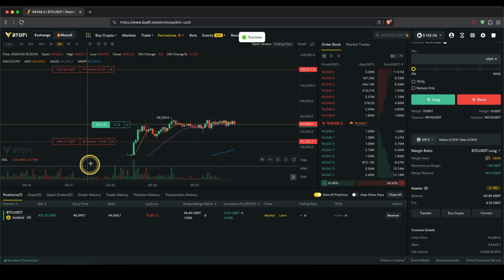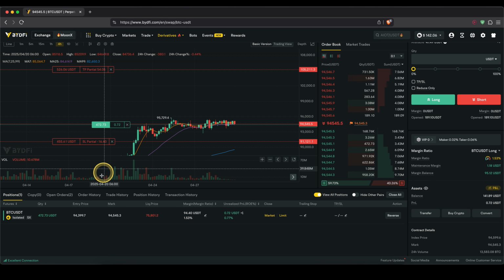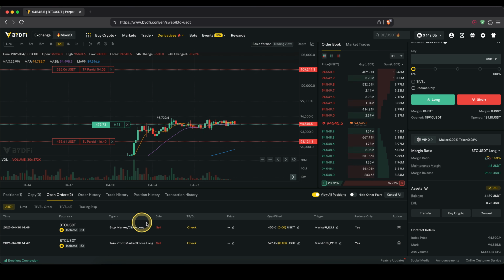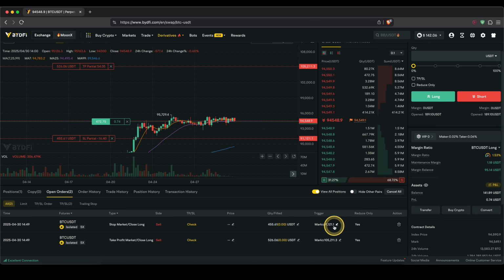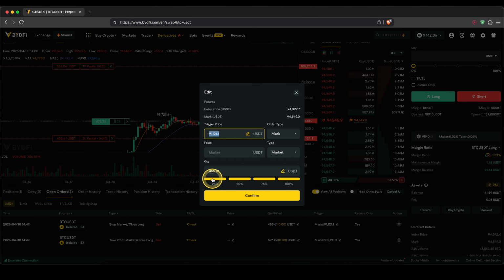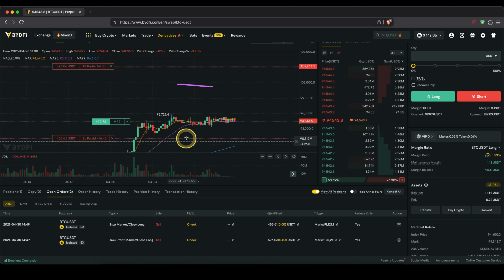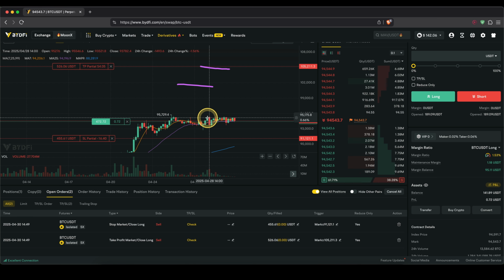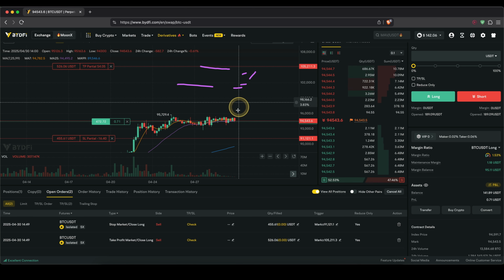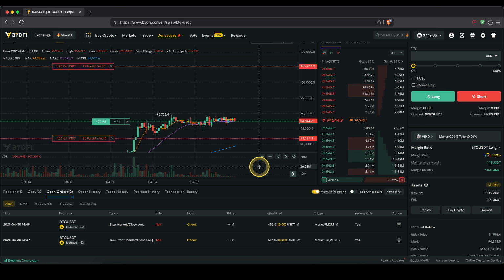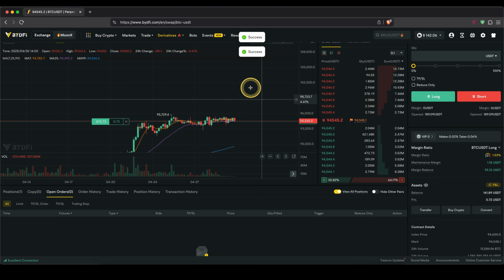I can also easily replace that to a new position. If I want to do it exactly at a certain price, I can also go down here in my open orders. And I can simply go in here and choose, okay, I want to have this at a different price. And I can also say I only want to close, for example, half the trade instead of 100%. And if I put this to 50%, for example, I could say half would be closed in here and the other half in here. So I could also set multiple take profits and stop losses if I wanted to do that. By the way, you can also, of course, cancel them at any time by just clicking on this bin icon right here. So then they're gone.